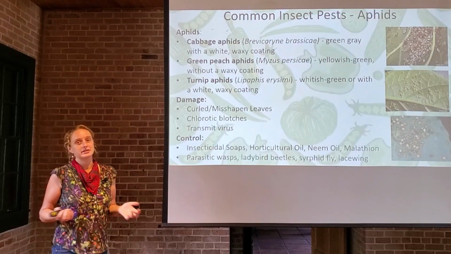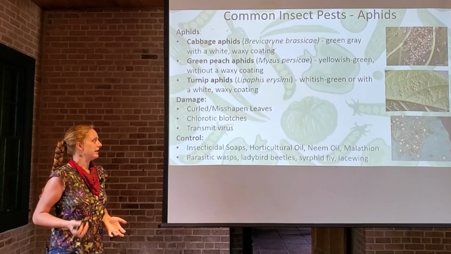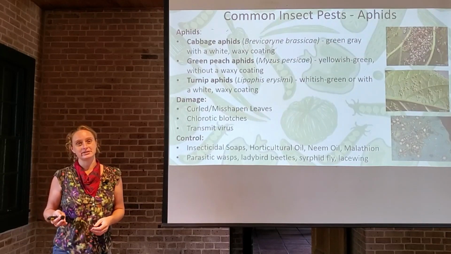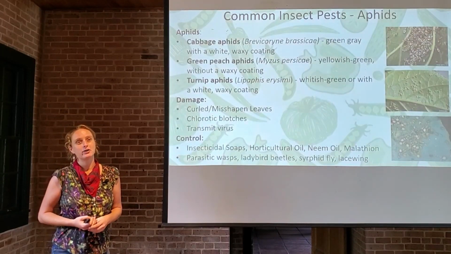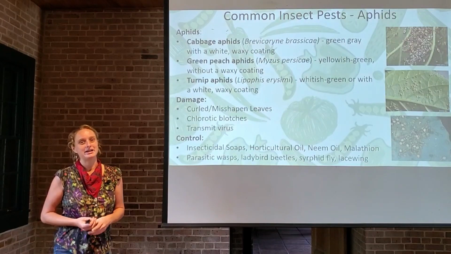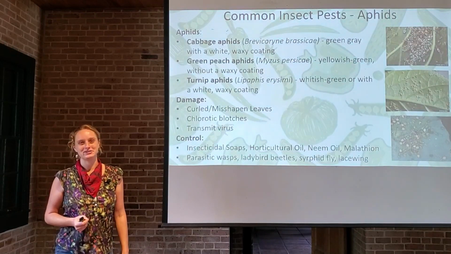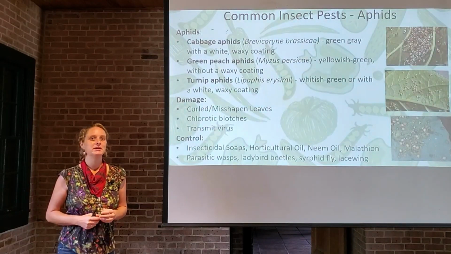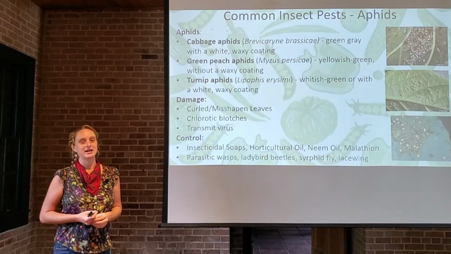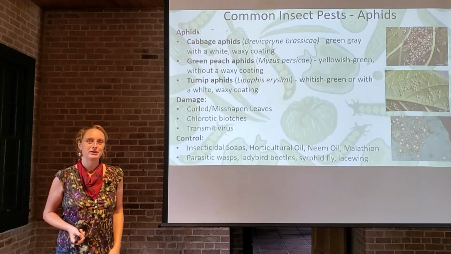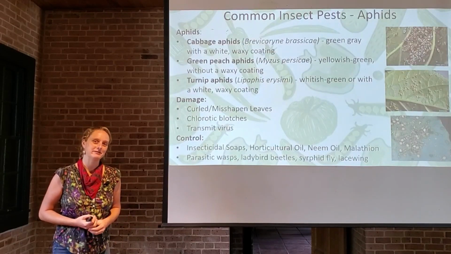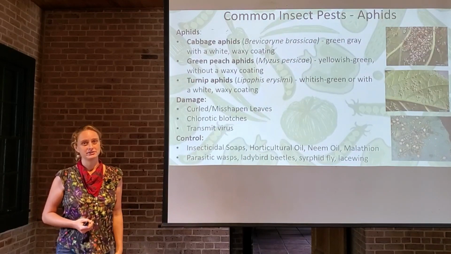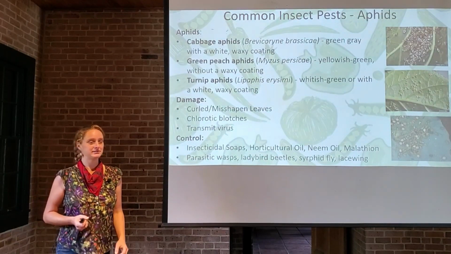You would control them in a number of ways. You can use malathion, neem oil, horticultural oil, or insecticidal soaps. Now we see a lot of homemade soap recipes online to control things like this using Dawn dish detergent. You really want to invest in that insecticidal soap. We did talk about that in the pesticide module. It's just a much better product, much more effective, and it's not that expensive. So that's available at all garden centers, and it really is effective on aphids.